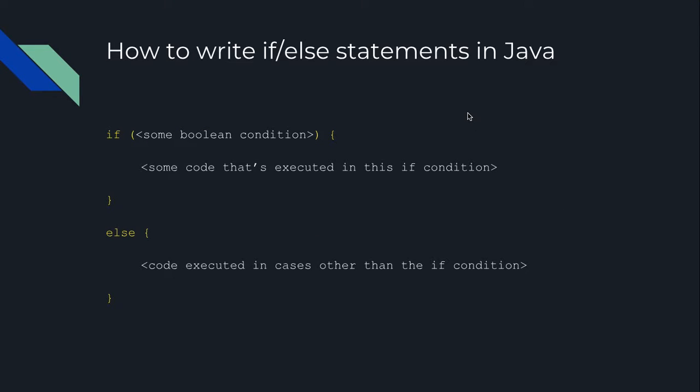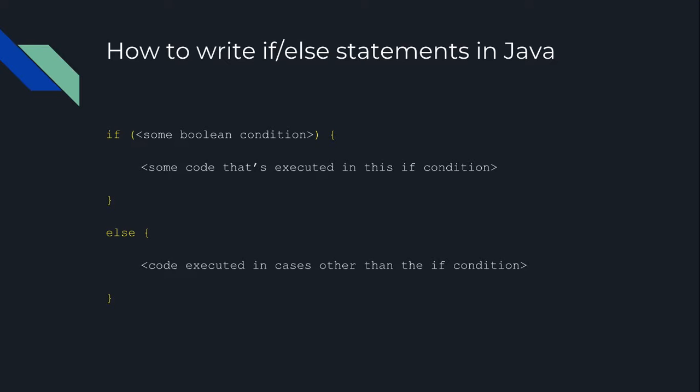So this is how you write an if-else statement in Java, where we have an if, like we did in Python, and we have the parentheses, as I have written in my Python code. However, in Python, parentheses are optional, whereas in Java, they are not. You always have to include parentheses for all of your if statements. And then, in order to write whatever code you want to execute in this if statement right here, you always enclose it inside the opening and the closing curly braces. And the same holds true for else, where you have the opening and closing curly braces, and inside those curly braces is the code that you want to write and execute only in this else statement.